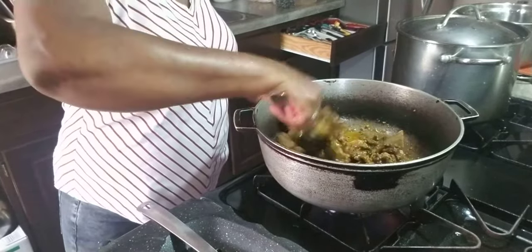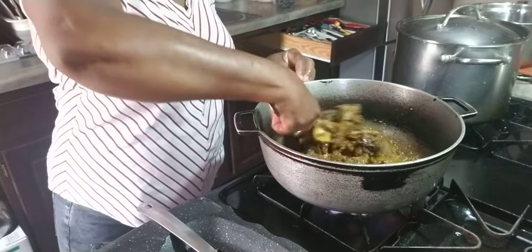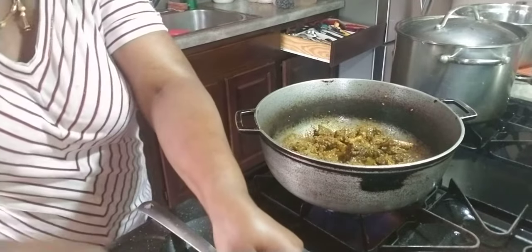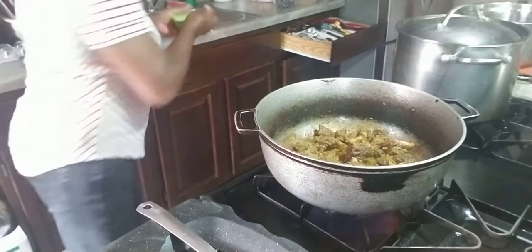Add some more oil into this in order to cook this curry anyhow. That was just a little bit of curry. I mean oil. So I had to add some more oil.